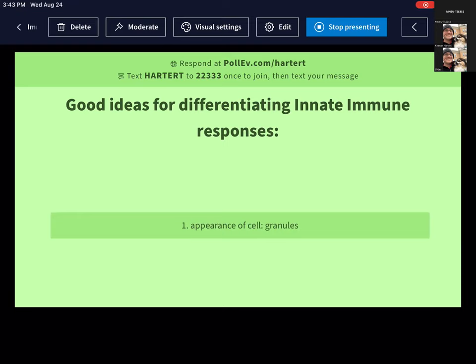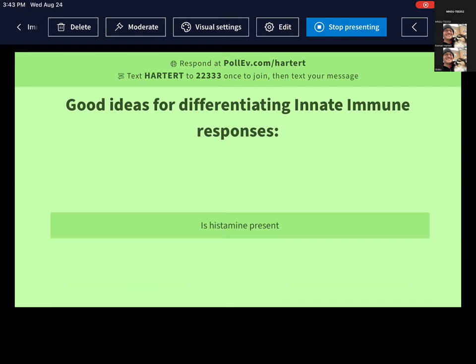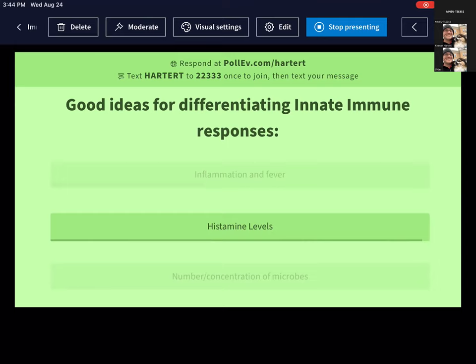So yeah, the question format itself is a little open because I'm going to design these questions. Sometimes they'll be more open like that, but sometimes I will give you a list of things that have happened and you will have to make the call. So this is that other way of doing that. I like that. Is histamine present? That would be an easy, done. At least that would say, maybe this is basophil getting recruited in eosinophil, or it's the mast cell.